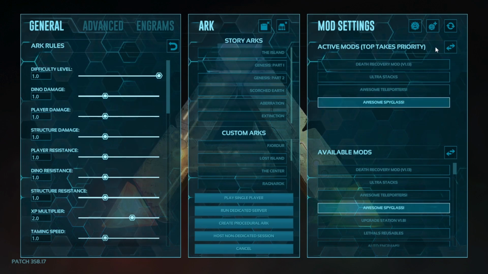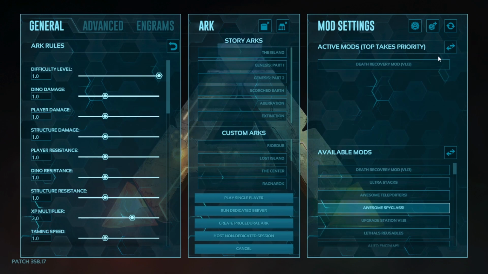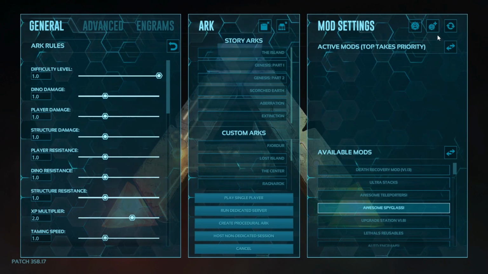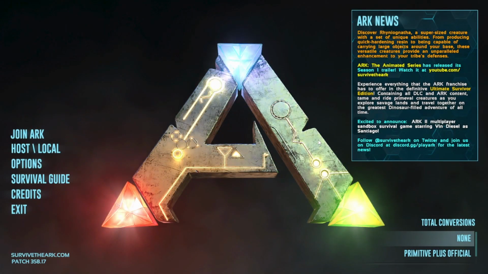You simply click on them, and if you don't want them on, just do that. That's pretty simple. Of course, you can come up here: ARK sponsored mods. You can notice the sponsor mods, get new mods, all of that. And yeah, that is my settings for ARK Evolve.